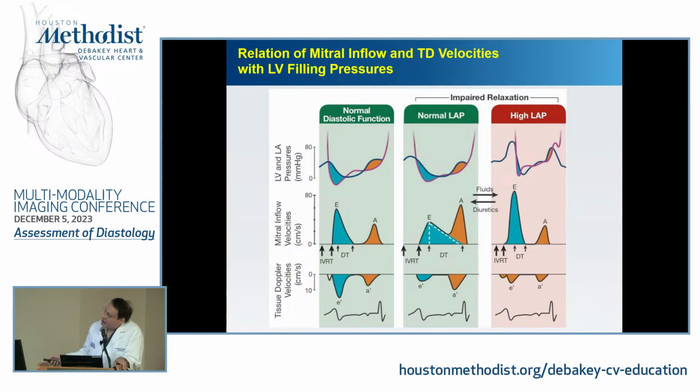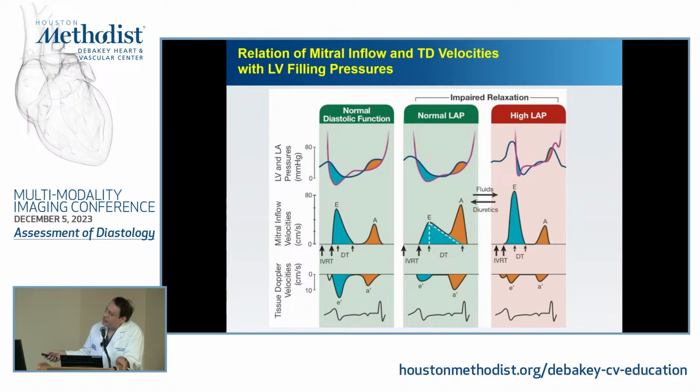The isovolumic relaxation time is prolonged because one of the determining factors for the opening of the mitral valve is the pressure gradient, and that pressure gradient is reduced in the absence of an increase in LA pressure. If LA pressure increases, and this can happen as a compensation sometimes to worsening diastolic function, to a faster heart rate, or with fluid administration, say indiscretion with salt and fluid intake, we again have predominant filling in early diastole, an E to A ratio more than 1, short isovolumic relaxation time, and short decel time. With successful treatment of that volume overload status, we can see it reverting back to that pattern.